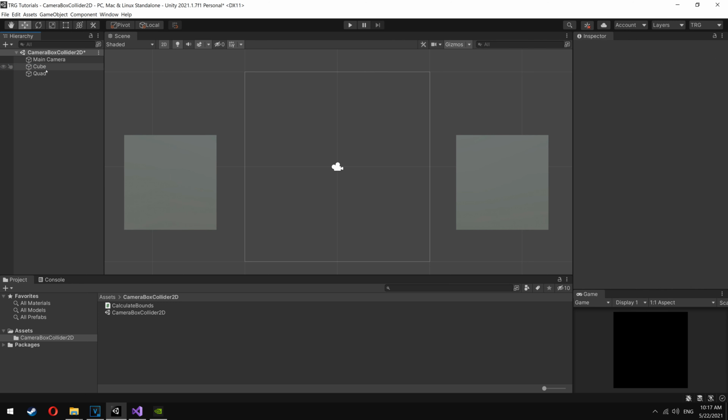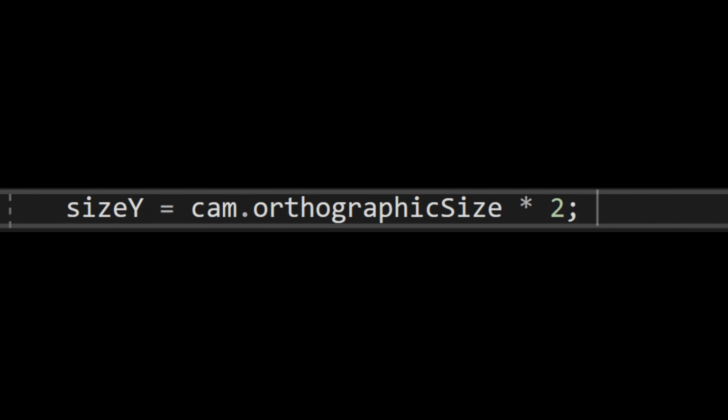Now, this might be because Unity draws the camera from the center, so it goes 1 up, 1 down, 1 left and 1 right. But most likely Unity draws everything else from one edge, so it would just go 1 up and 1 right. I'm not exactly sure if that's what's causing it, but yeah, that's the reason for this.